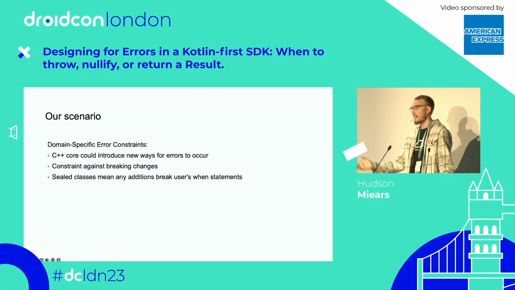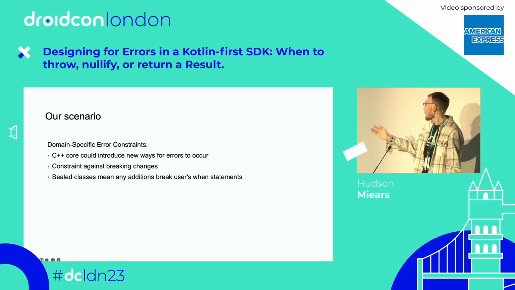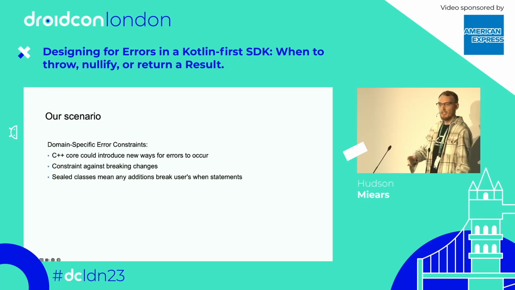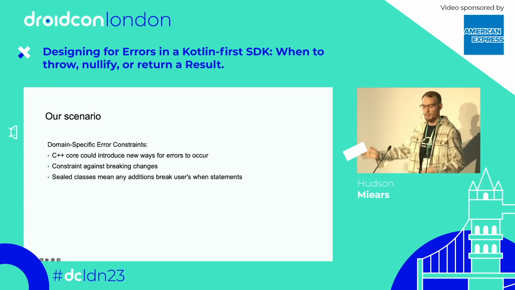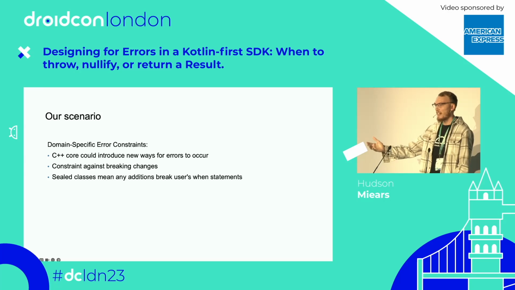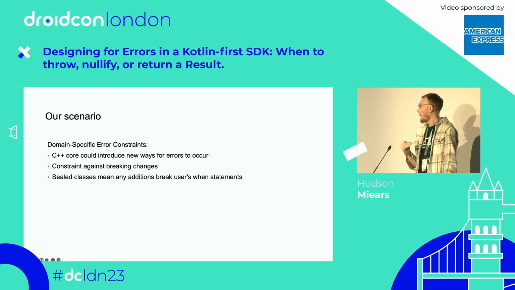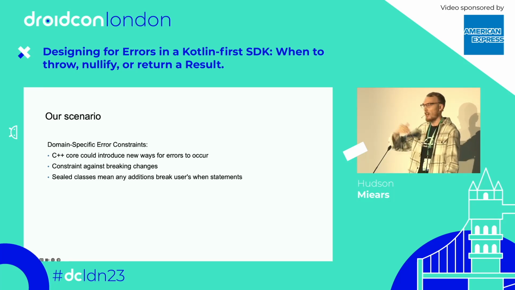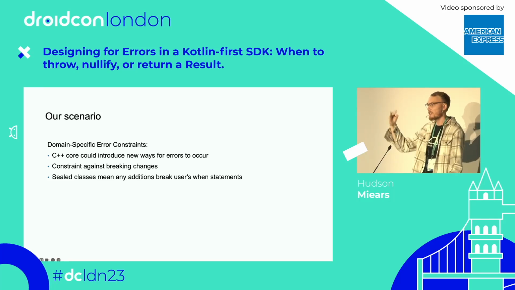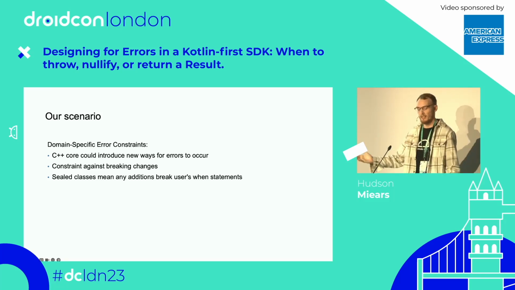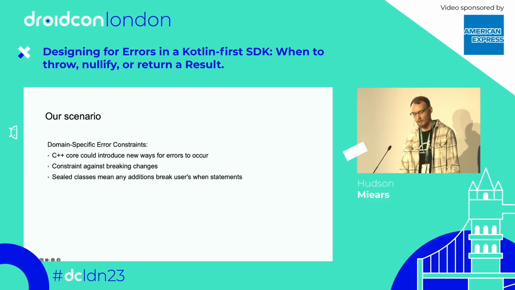So let's say, for example, commit transaction. Actually, in our API, there is not an exception that occurs if the geodatabase is closed already. But we can imagine that the C++ team could decide, oh, actually, we need to throw an exception in that case. And they could do that at any time for a future update. So if we had a sealed class that had all of those specific error scenarios encapsulated as classes, as subtypes, then our users would upgrade. They would have a when statement handling the error cases, and they would discover, oh, I'm missing a type. The compiler's not letting me compile my app. So that would be a big problem for us.